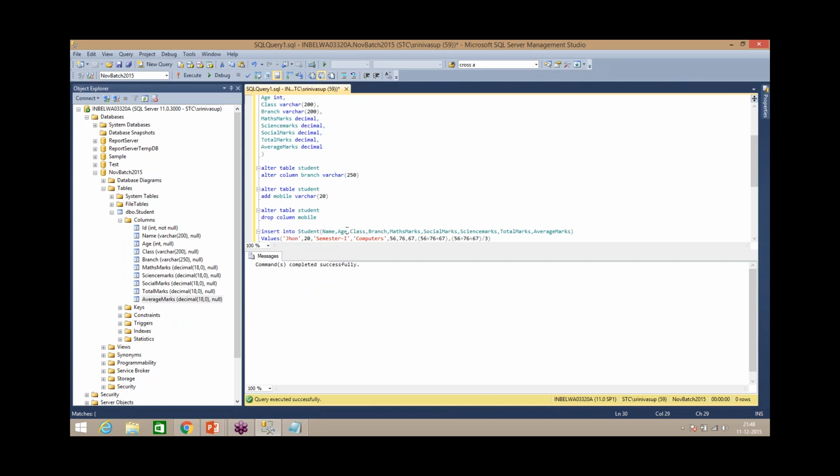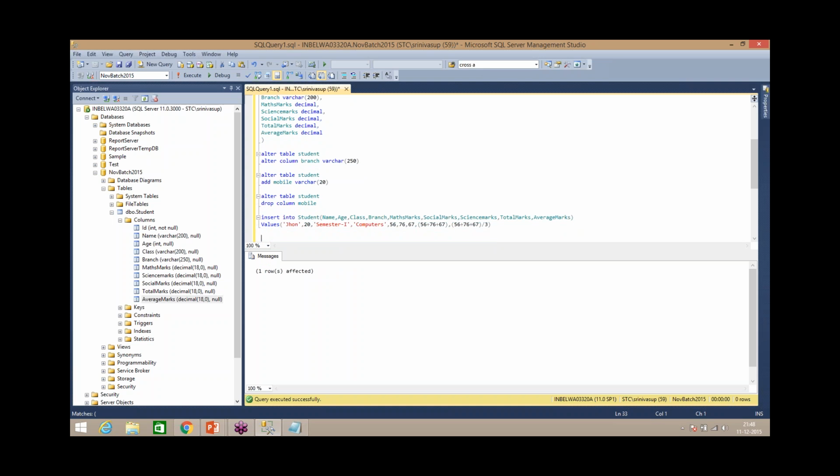Whatever column names you mentioned after the table name, the same order you have to follow for the values. Now I will execute this command. We will see what will happen.